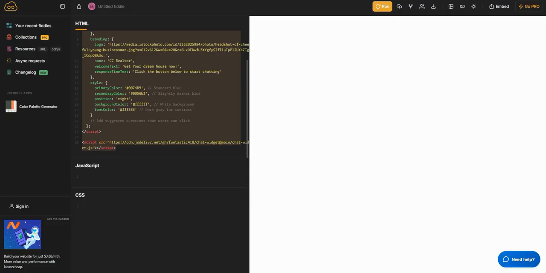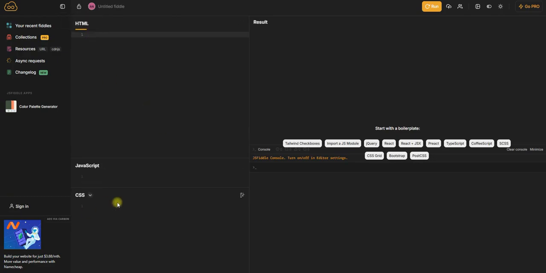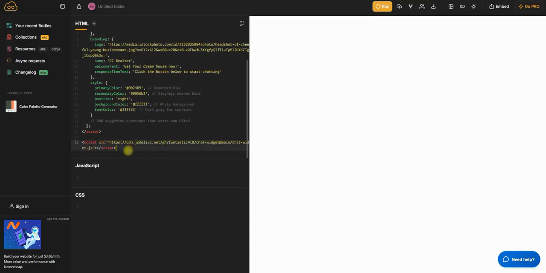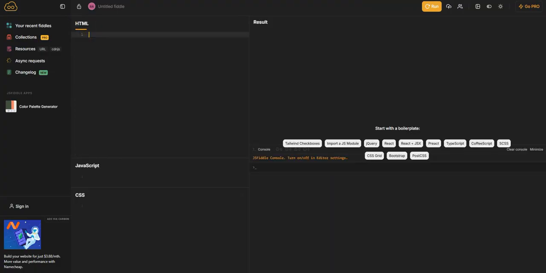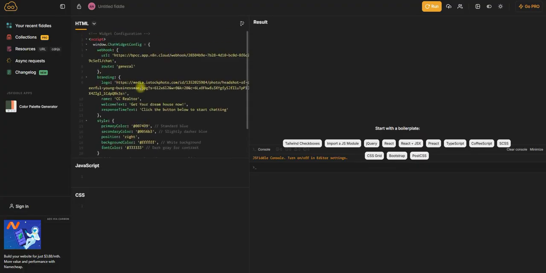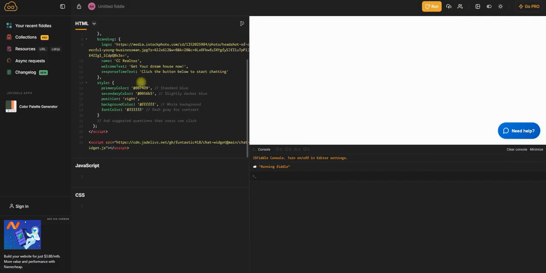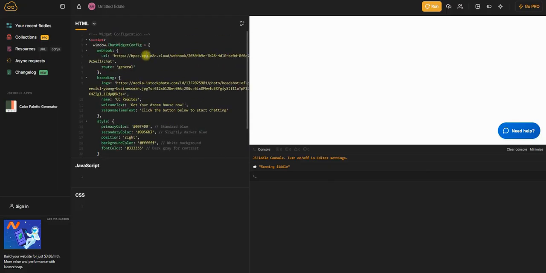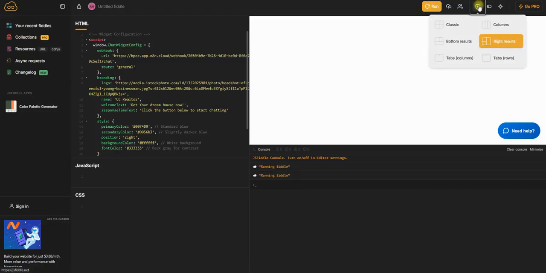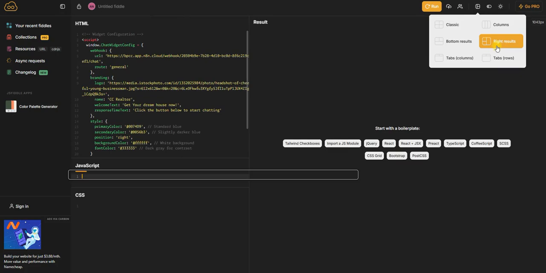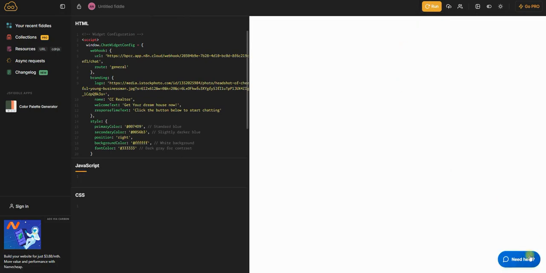And what you have to do is go to that website, and under the HTML, I will provide all the HTML code. You just copy everything here, copy this, and paste it here. And after that, you can just click run. After pasting your code over here, you can change this into results, and I can click run, and then here we go.